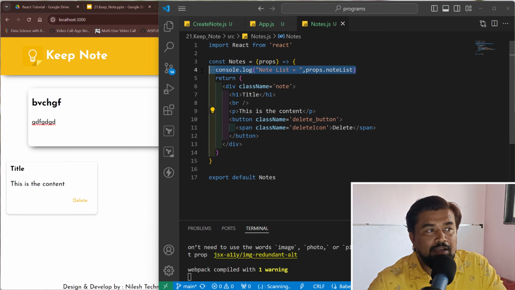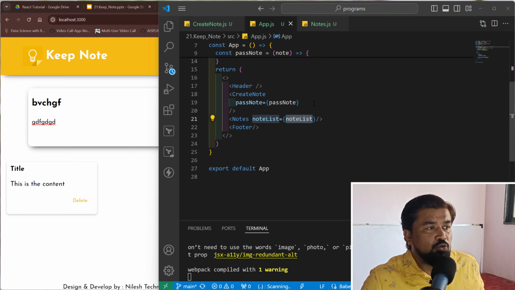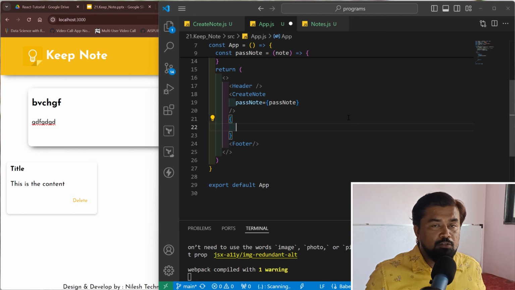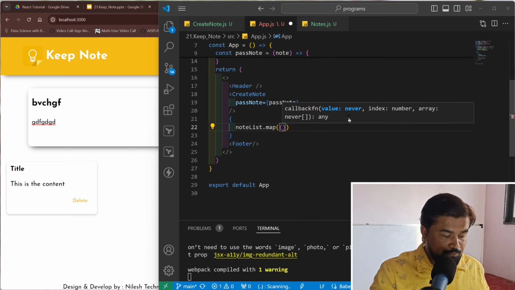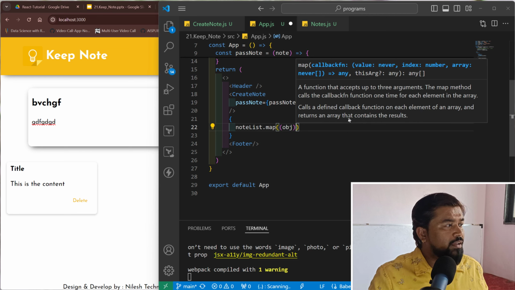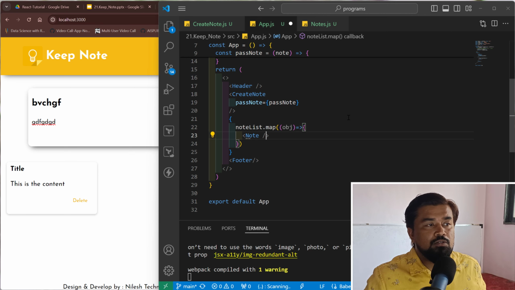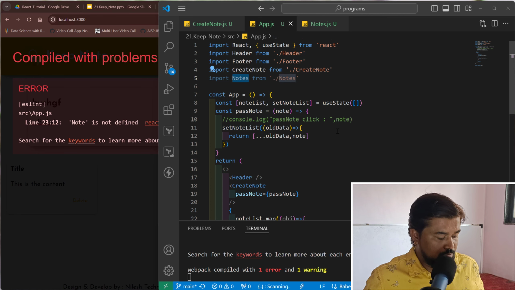We don't need to pass the whole array. So let's test it: save, go to here, and inside this note we have the noteList object. Whatever the noteList is, we use the map on the object, and inside that object we call the note. So let me save it, sorry, notes.